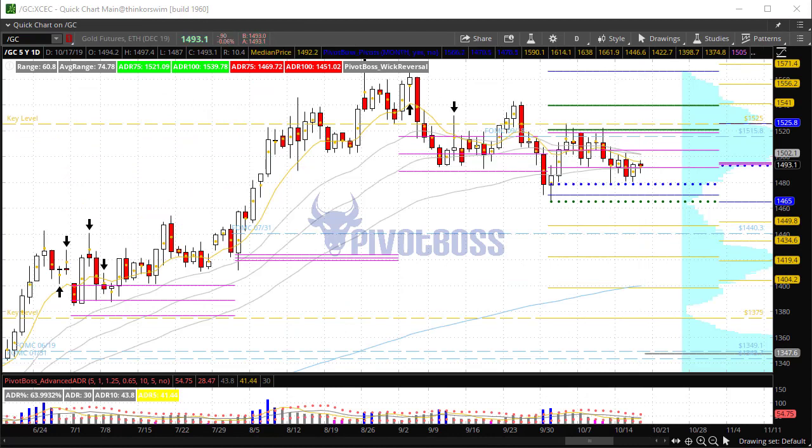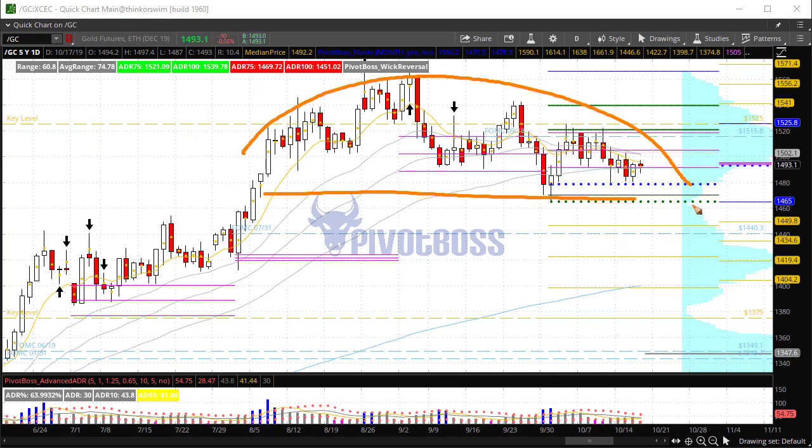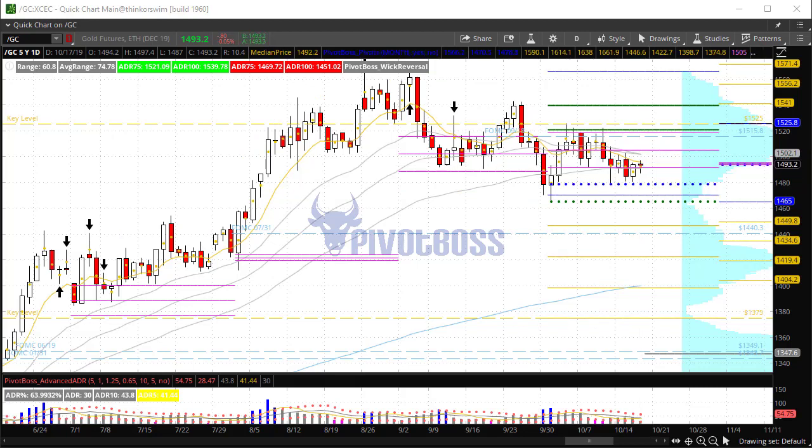Lastly, we have this one trading within this kind of range here that we've continued to follow. Great LVN here at 1465. Very, very clear show of rejection there. We have an HVN up here in the 1520 zone, which is where we've been trading. 1580 is the FOMC key level from, was that September? And so right now we have more of the same.